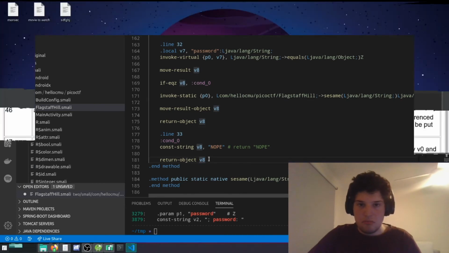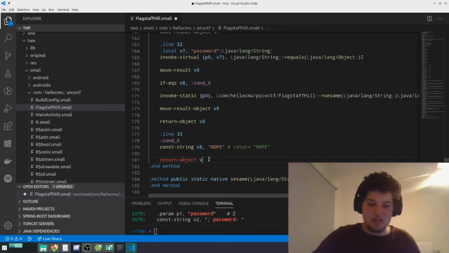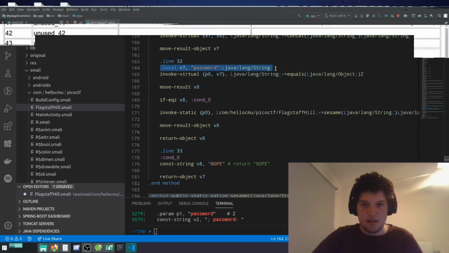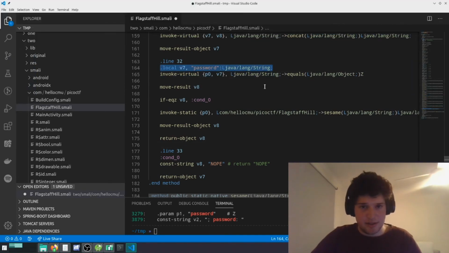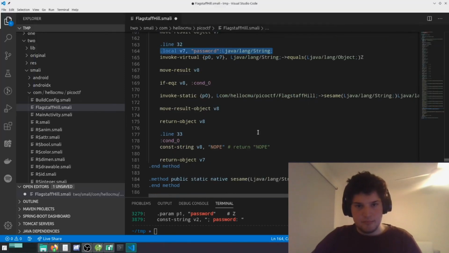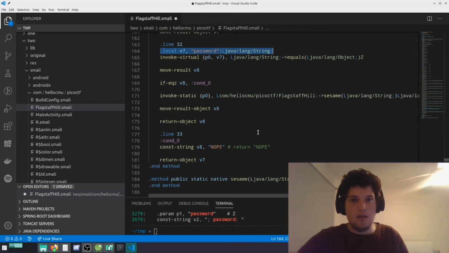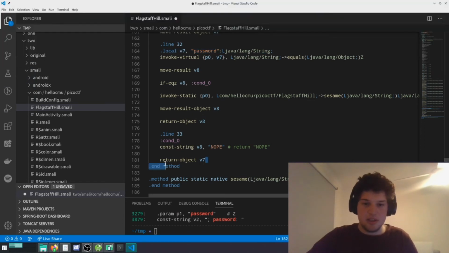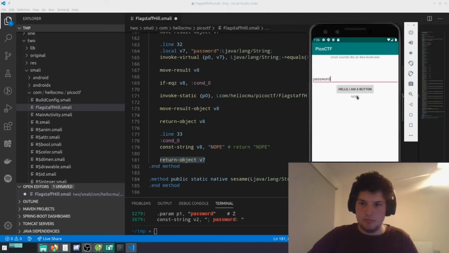What if we changed it to, I don't know, v7. Well, what's v7? v7 is up here where the valid password is actually being put in. So if we were to somehow remake this APK, but with this one character change, theoretically, we would be returning the password we need instead of nope.